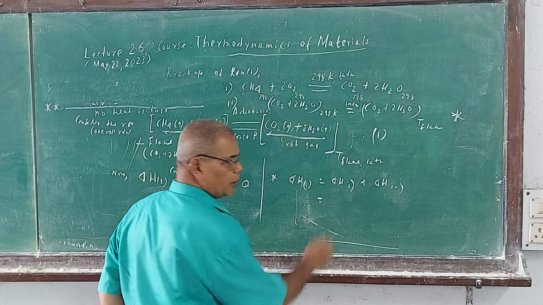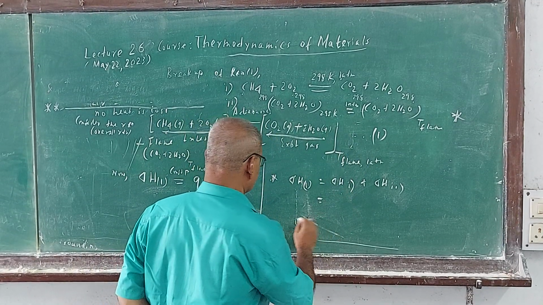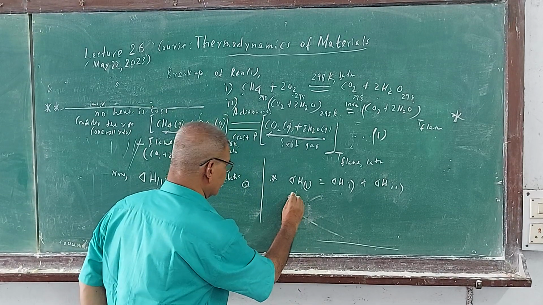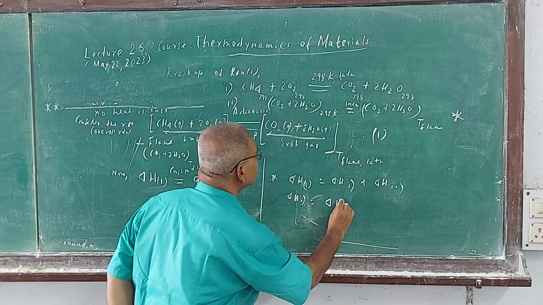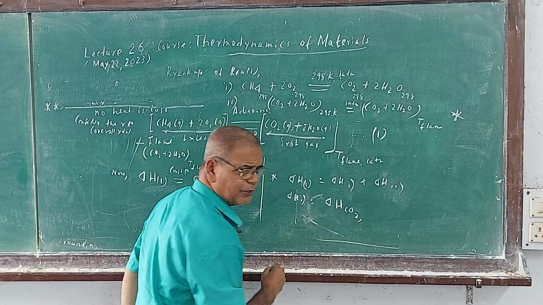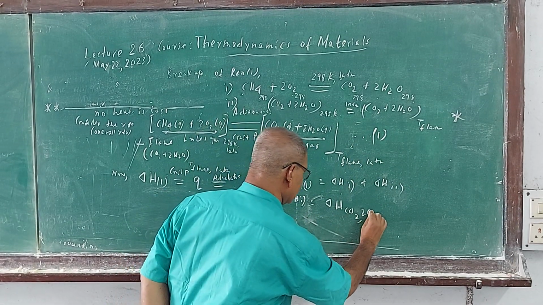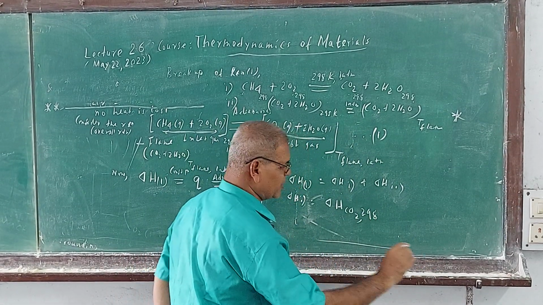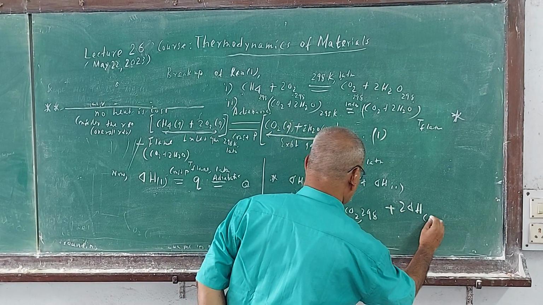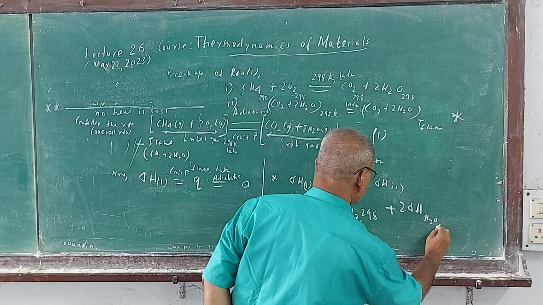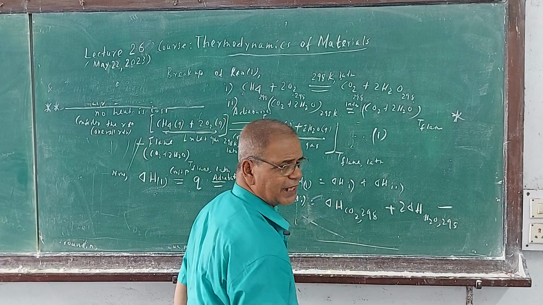In terms of formation, delta H1, right? Shall I write delta H1 here? Better I write step by step. Delta H1 is what? Formation. Tell me, what is that? Delta H formation of CO2, products minus, again this way, at 298. Pressure is not important. Plus 2 delta H formation of H2O at 298. Good boy. Minus reactant. Minus reactant is, tell me.